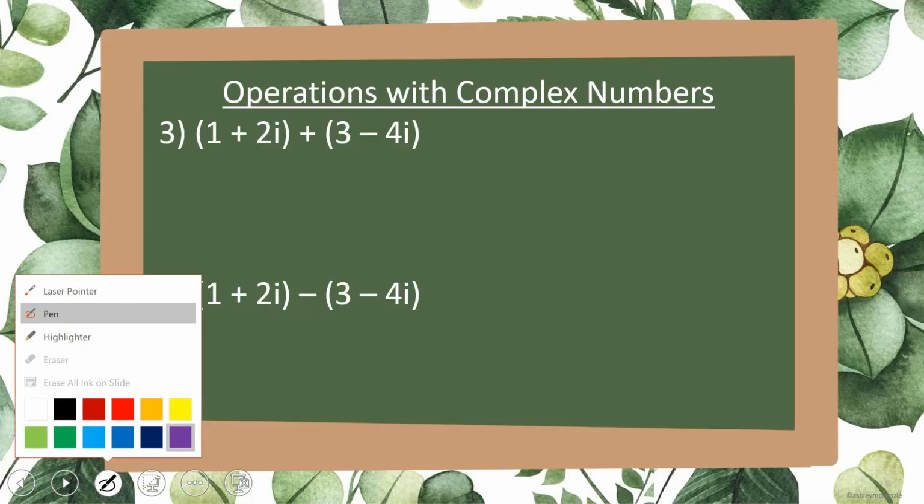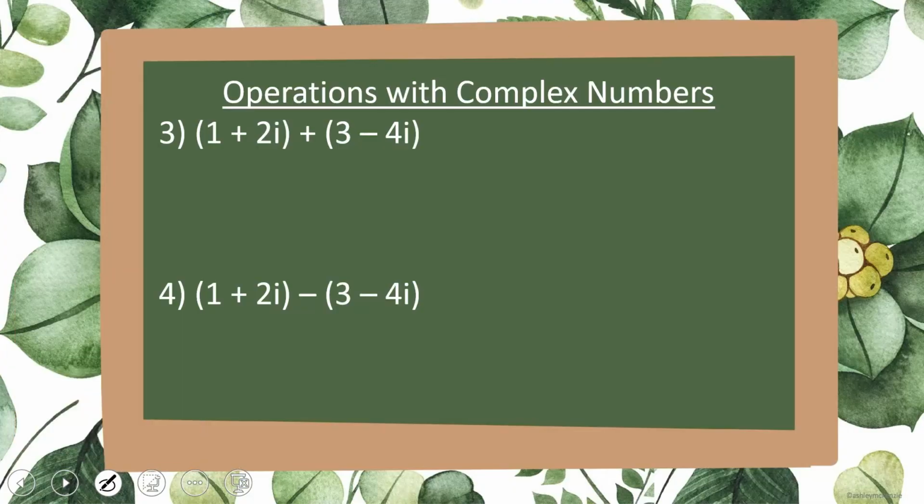Subtracting, it's just combining your like terms. With adding, those parentheses are just placeholders. So remember with standard form, the real number comes first. So I'm going to combine my real numbers. Then I'm going to combine my imaginaries. These are not like terms, so that's as far as I can go.